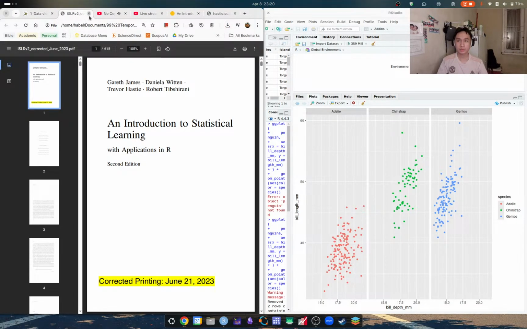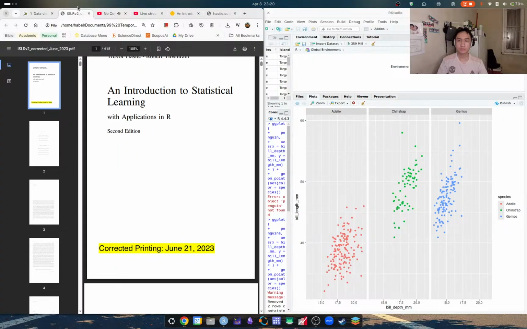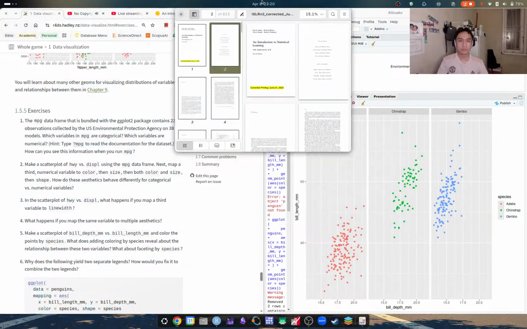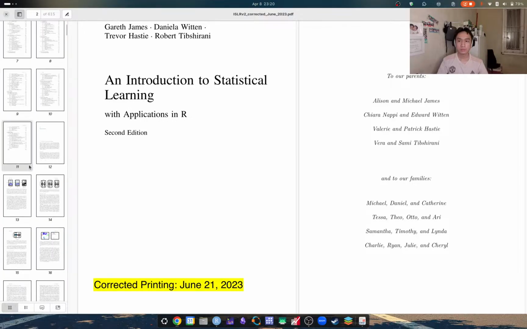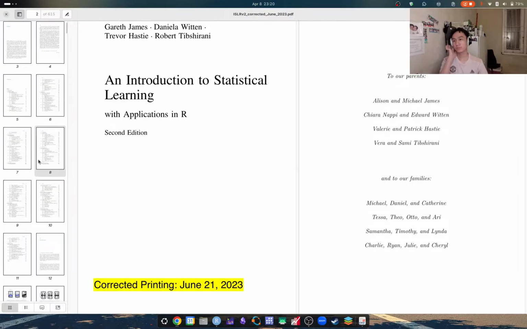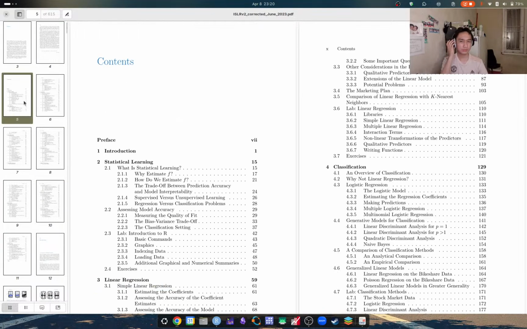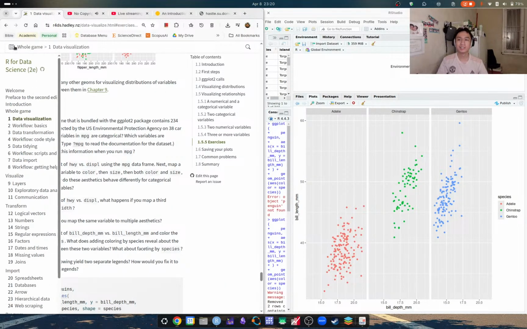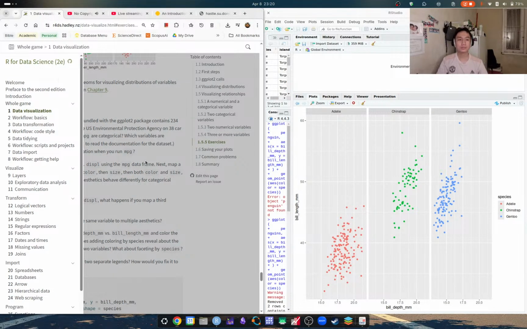This book is actually good, I'm not gonna lie. Let's open it. But this is more like a theoretical side of things, of statistical learning. So what I'm trying to do right now is basically practicing technical skills, like R, without any domain knowledge.